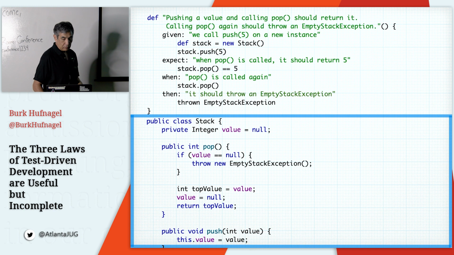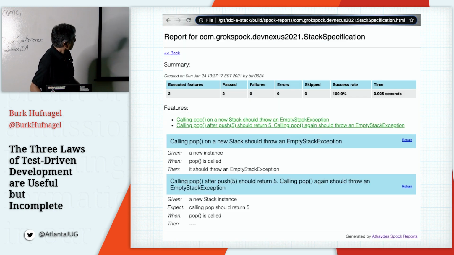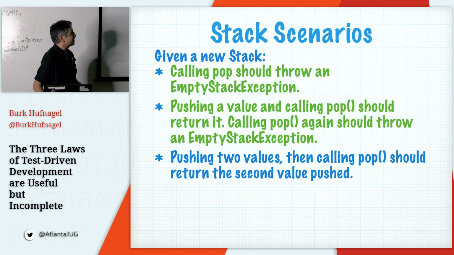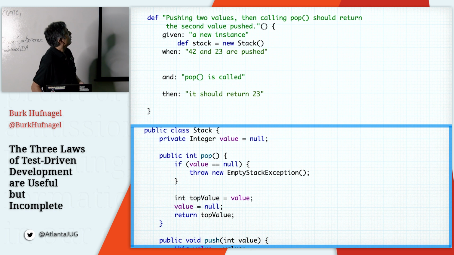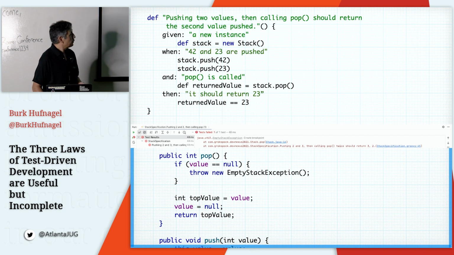Okay. So refactor time comes. Right, not a lot of duplicate code. It still looks reasonable, so we move on. We've got two pieces working, so we go for the third one, pushing 2 values. This is when the stack actually has to start acting like a stack. Right now, we don't know what had happened. So we write our code, the new stack works, we'll push 2 values, we're going to call pop, and then we're going to compare that return value and make sure that it's correct. All this goes because there's no new methods that were needed, so we can then go ahead and run it. And of course it fails.